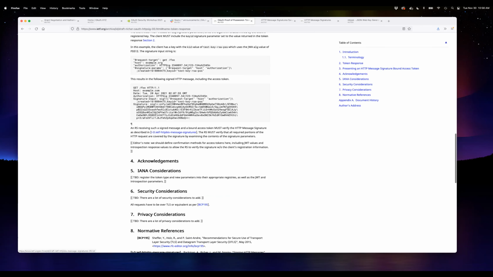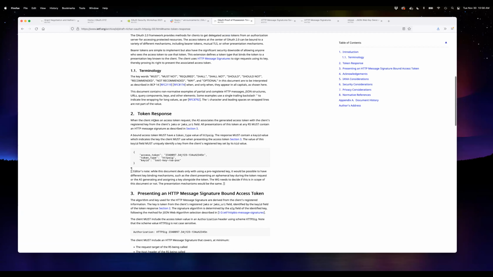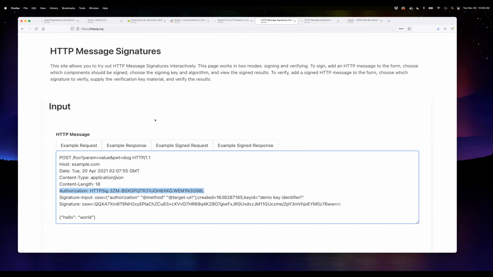No, I didn't do that in the strawman, but yeah, we would. That's what we would need to do. There would be a CNF section inside the token itself or in the introspection response. The other question is, of course, how do you stand that up? Unlike DPoP, this was not meant to. HTTP message signatures doesn't solve any of that. OAuth with HTTP message signatures would have to, in some combination, solve that.